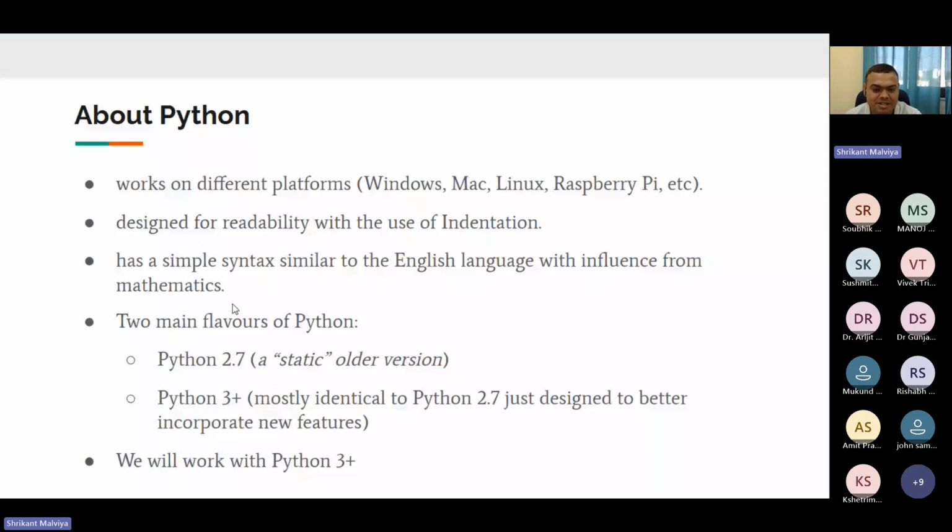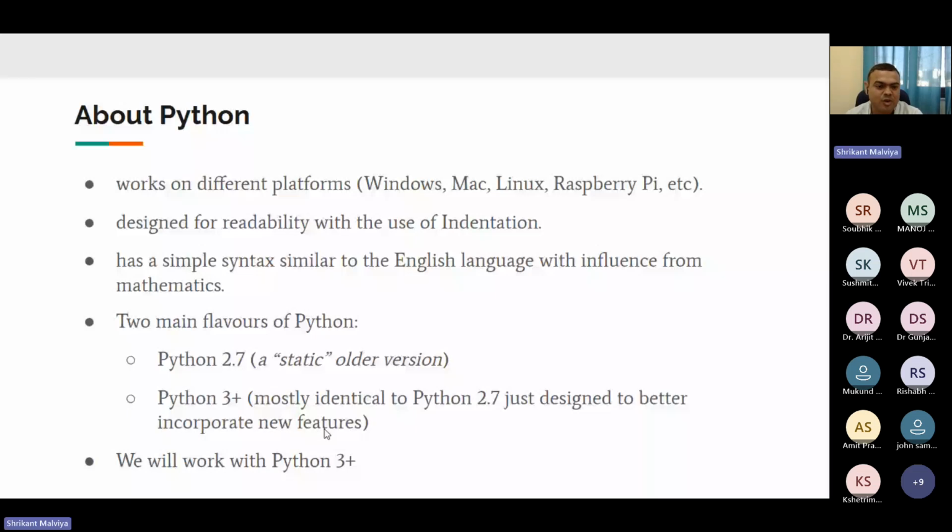So we'll see examples related to various syntax and rules that we need to follow. Initially, currently two flavors of Python are there: Python 2 and Python 3. Python 2 is 2.7. It's the older Python version, which is still available, but I think the support must have stopped for it. So Python 3 is more secure and a more feature-rich language, and this is currently mostly used by users and developers.